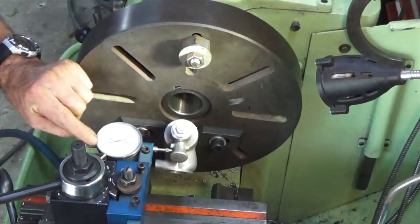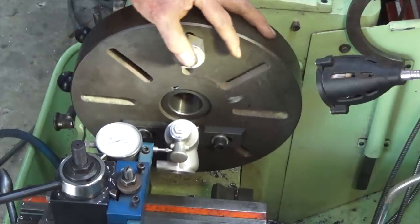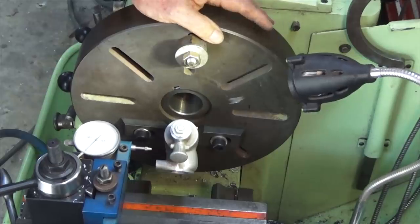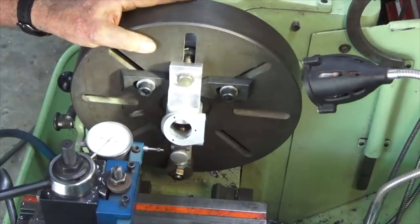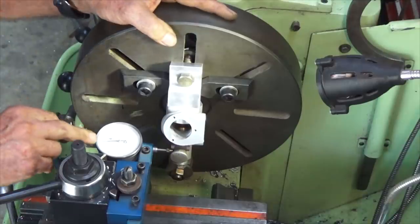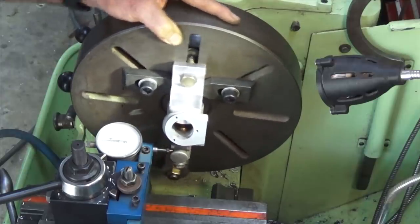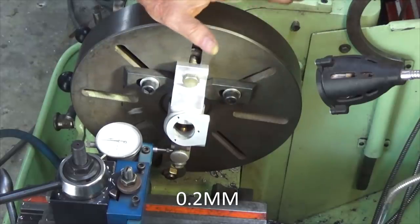So it's about 1/100th off. And remember, it is a casting, so if I rotate that, the dial jumps around a bit. What I can do then is retract the indicator, spin the lathe 180 degrees, go in again, and then reset the DRO to zero. That's there or thereabouts, and now I'm about 0.05 off. But once again, it depends on where you place the casting. So when I first did this, it was about 0.2 off, which is a bit too much.